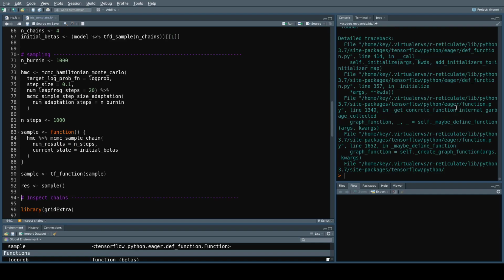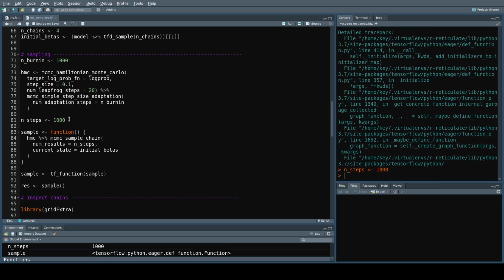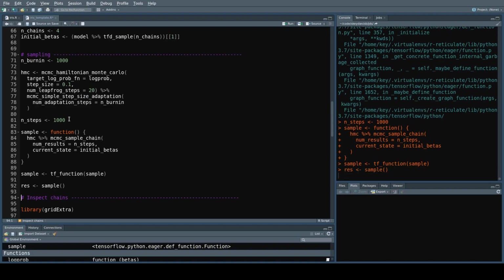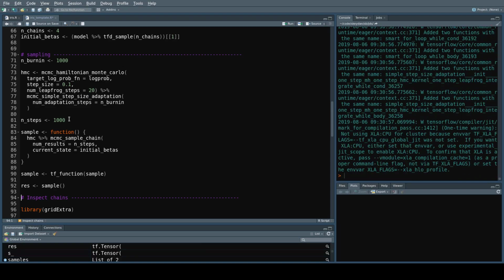Well, it is not fine. We're missing something. Okay, we have not defined these n steps. Doing all this again. And now you see we're actually doing the sampling. And this was quick, so it's already finished. So we have our res. So what is this res now?